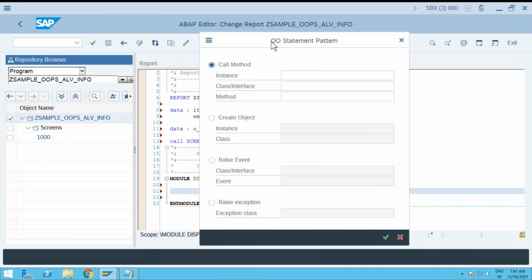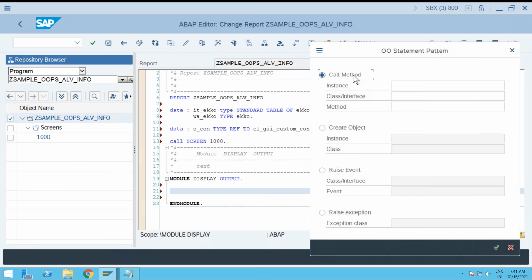If you want to call methods, you can use it, but I want to create the object, so select this one. Here the instance is nothing but the variable which is going to refer to this class. So o_con. Next, the class. What's the class here? CL_GUI_CUSTOM_CONTAINER. Click on Enter.